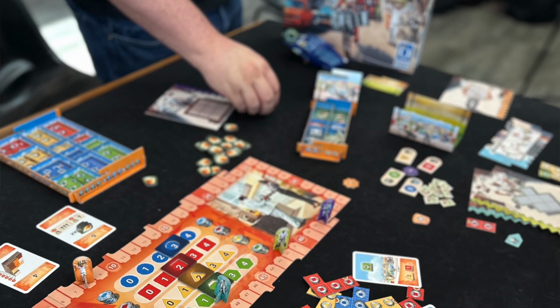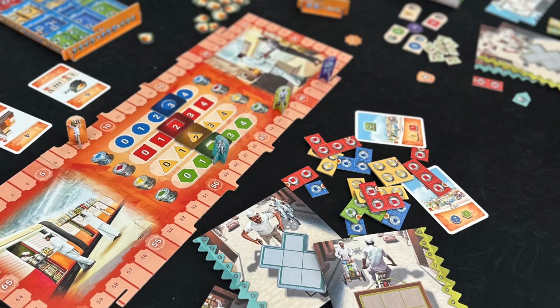The next game that I played from Queen's Games is Dabba Walla, which is a game that takes place in Mumbai where you are working as a food delivery driver. However, their food service is a little bit different there, where they have people making homemade lunches every morning and then going out and delivering them to different office workers in the afternoon for lunch. In the game, you are drafting different polyominoes that you are trying to put in your cart in the most efficient way. So basically, you're stacking the different levels of food that you're going to be taking, as well as chai, to the different offices, and you're trying to do that in the best way possible.